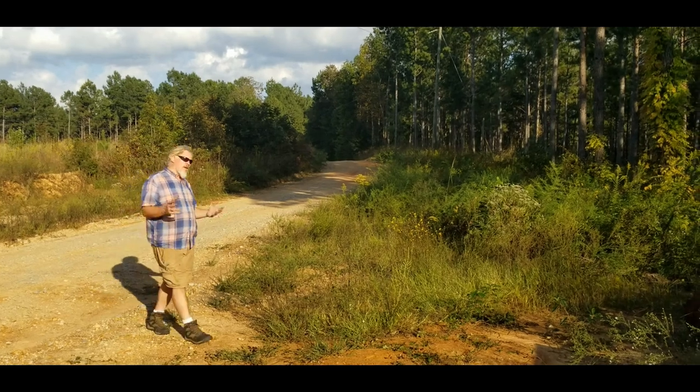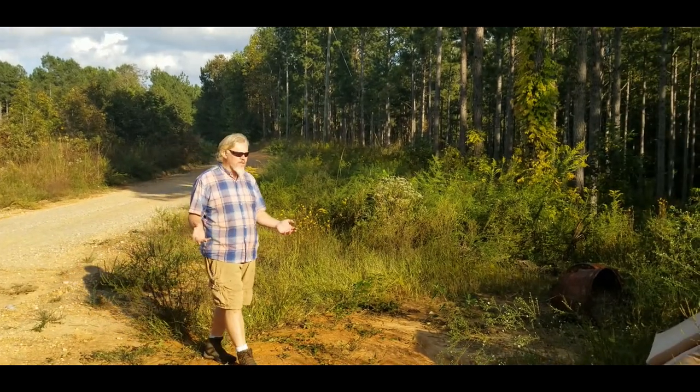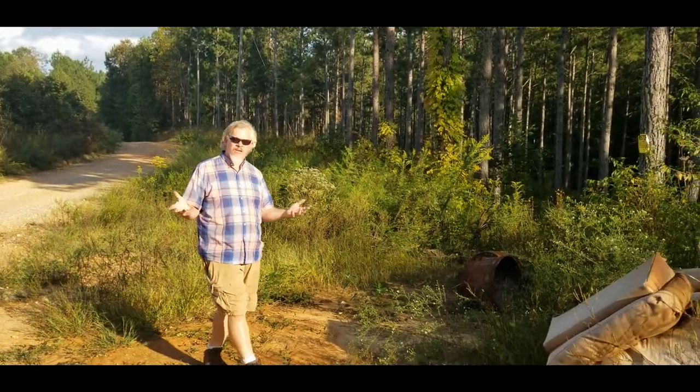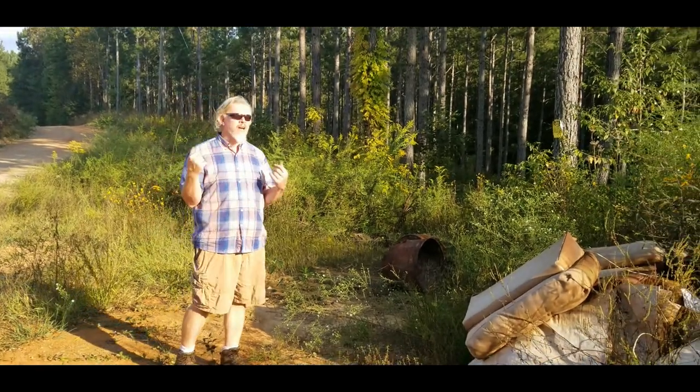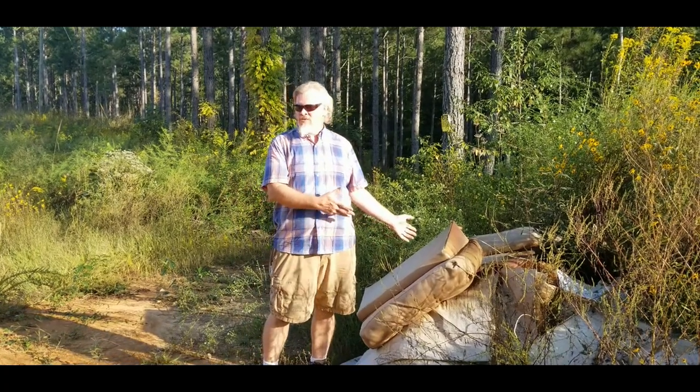So let's talk about lawn ornamentation. If you just moved out here and built a house and don't have money to make your lawn look nice, I got you covered. Out here in West Georgia, your friends and neighbors will go ahead and take care of you and make you fit right in with the rest of Harrelson County with free lawn ornamentation. So next up, don't talk about the Civil War. Just don't. If you're from the North like me, just leave it alone and walk away. But if you have to, refer to it as the Un-Civil War and that'll get you out of a lot of arguments.